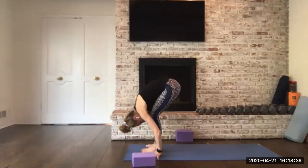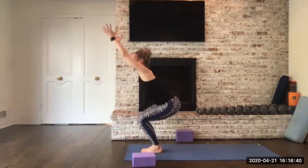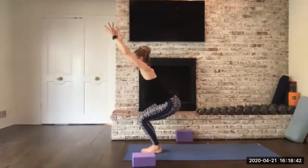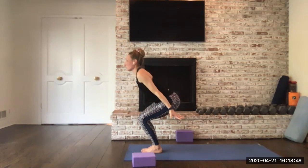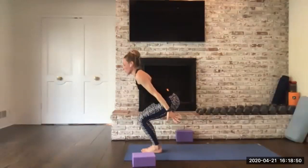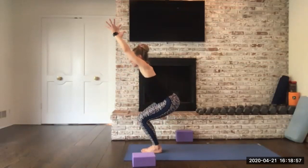Forward fold over the legs. Sit into a chair pose, weight in your heels. You just gotta go right for it some days. Lift the chest. If stretching the arms up in this direction feels crummy, reach the arms back and just keep them by the side body like a swimmer's pose. Drop down into your seat though. Feel the weight in your heels so your shins can slide back.